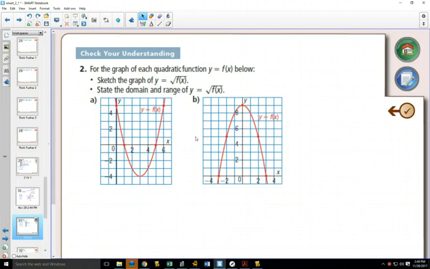The next questions have parabolas, right? Because square root of lines, technically you've done already. All of your transformations unit with square root dealt with lines. But now we can do square roots of parabolas. The rules stay the same. Wherever your y values are 0 or your y values are 1, those points aren't going to change.